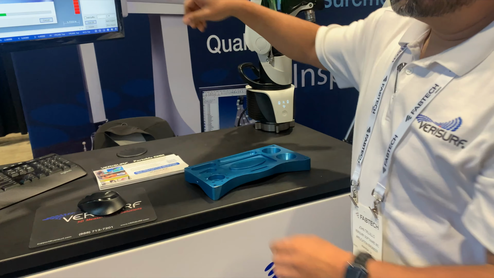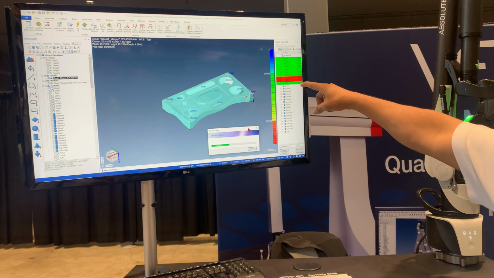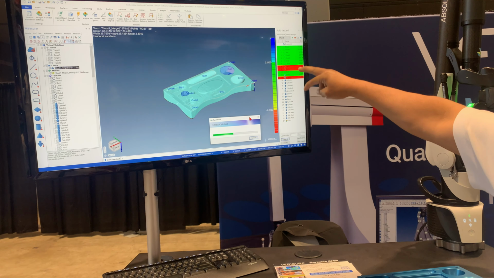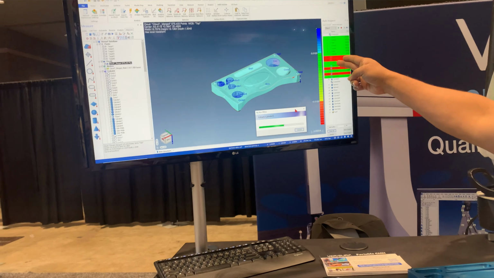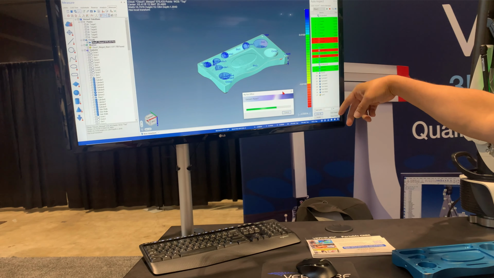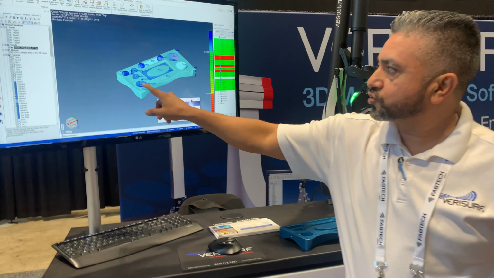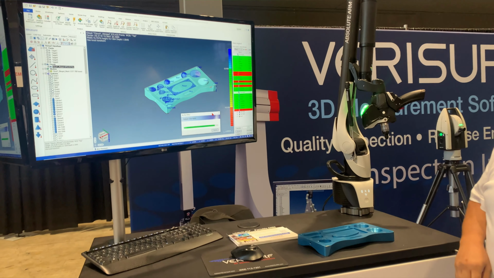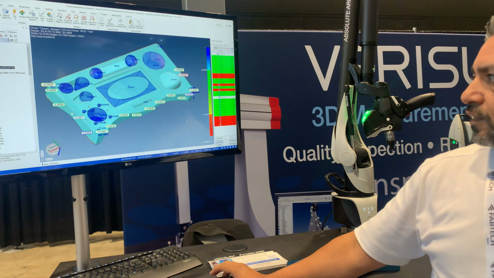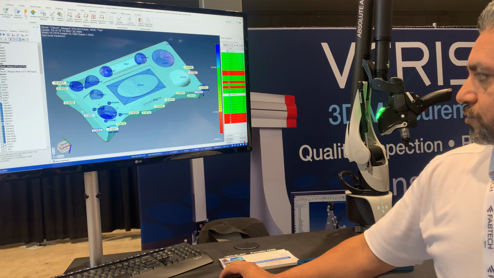Okay. So it can generate a report. Tell me if it passed, if it did not pass, if it's out of tolerance. If it's red, it did not pass, if it's green, it's in tolerance. And all the features that it extracted from the data which we have collected. So I can do show report.